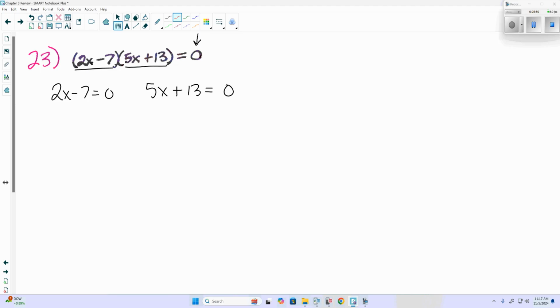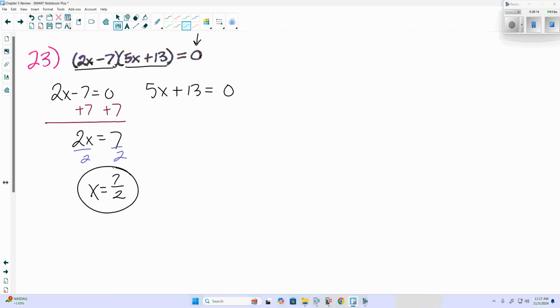So for both of the problems that look like this, we split it up. We write both of these things equal to 0 and then solve. For our 2x minus 7, just add 7 to both sides first, and then divide by 2, and we can leave it as 7/2. Would you be against us putting decimals down? I wouldn't, as long as they're nice decimals. There's a few spots I wanted fractions, but 3.5, that's fine.